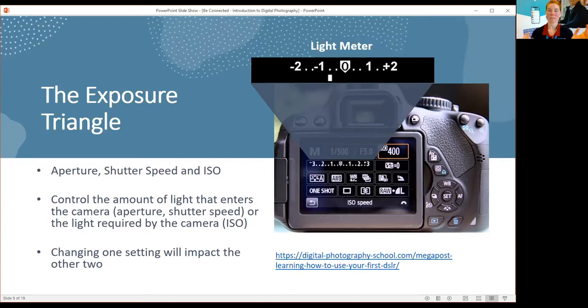Some scenes you'll need to treat with care. You'll go, okay, well, this is a very sunny scene. I'd like to see the shadow detail. So maybe you might knock it down a few notches into the underexposed area. Yeah, so that'll drop it down, so you're not getting too much light. It'll slow it down and keep it out. It's a very clever system. Somewhat difficult to learn right away, so give it a go.